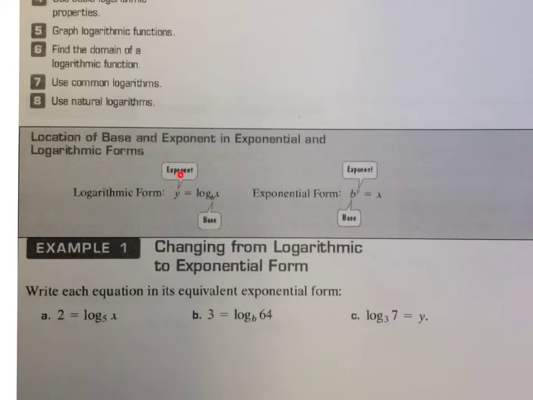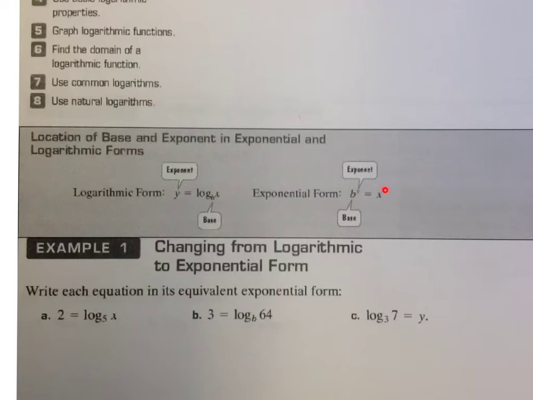If we change this logarithmic form to an exponential form, we'd say b is our base, and then it's equal to y, so that's my exponent, and then that equals x, which is what's left here that we didn't label in my logarithmic form. So you can go back and forth between these 2 just by knowing what position goes where.